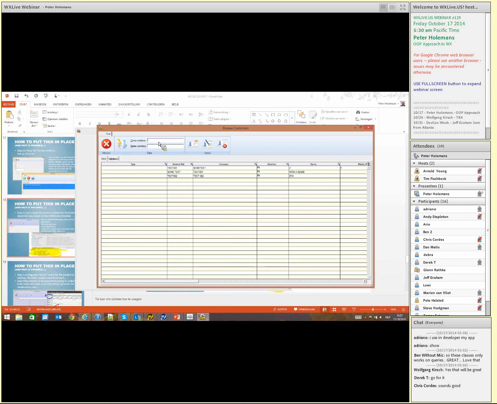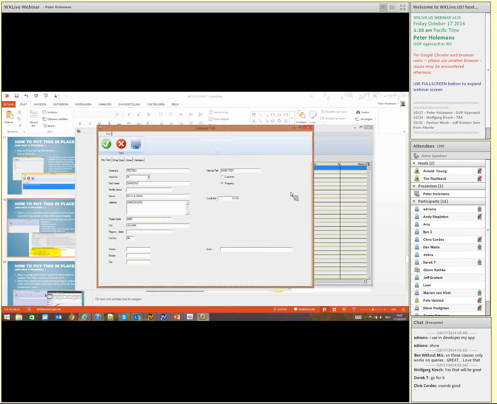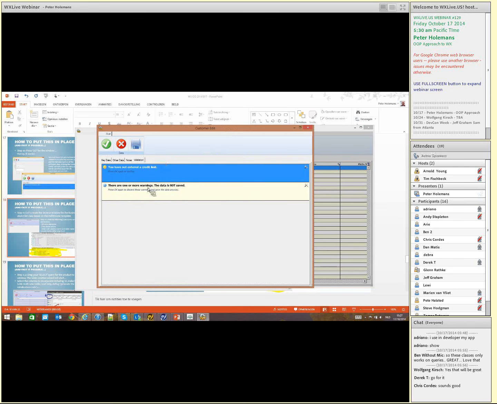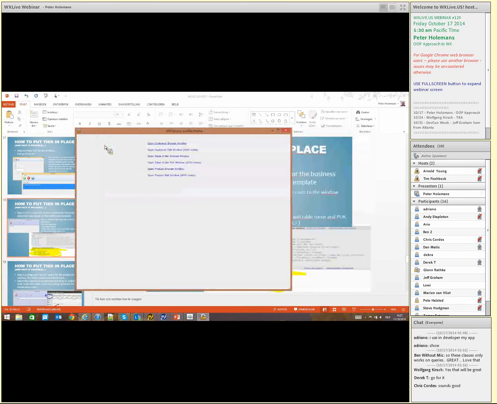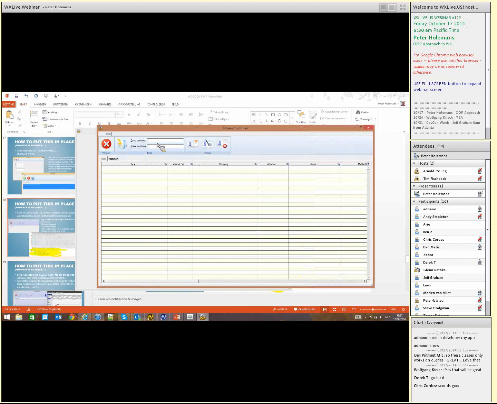Filtering is very easy to implement. So for example, if I say, well, give me only customers that contain a 0 in their company name, it just works like that. And to modify it, I can say save. This is a warning. So you see, press OK again to confirm. So it's saved. So warnings have to be, let's say, confirmed by the user.